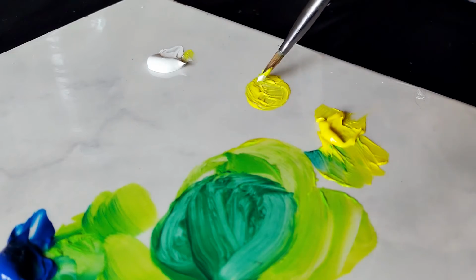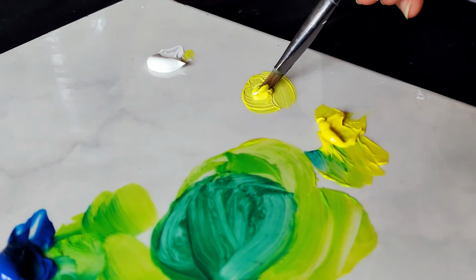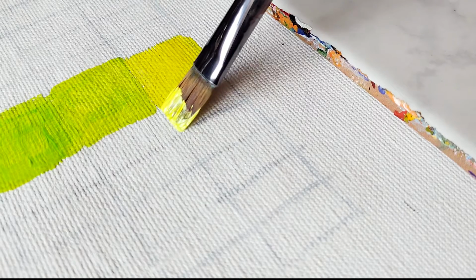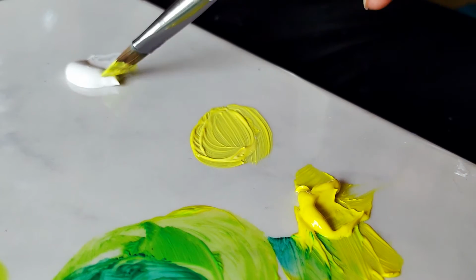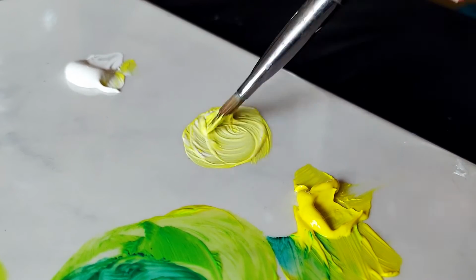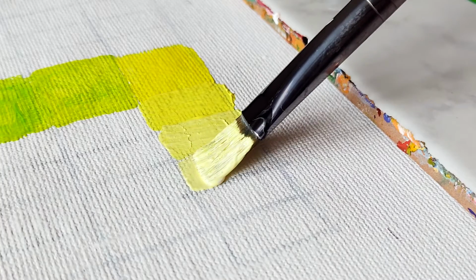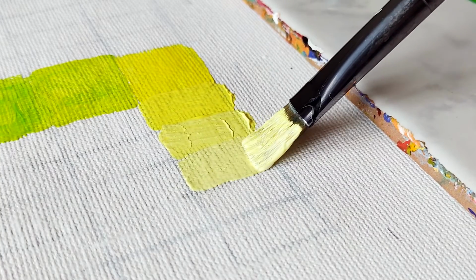I'm going to show you with the yellow. I take the yellow and then I add a little bit of white to it, mix it up properly and paint it below the pure yellow. I then add a little bit more white to that mixture and paint it below that color. So it's exactly the same process that we had going from yellow to blue. We just have it going from yellow down to pure white now. But I'm not actually going to go all the way to pure white because I don't think that's necessary.